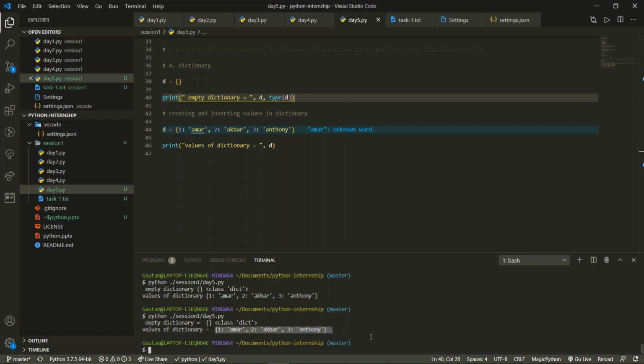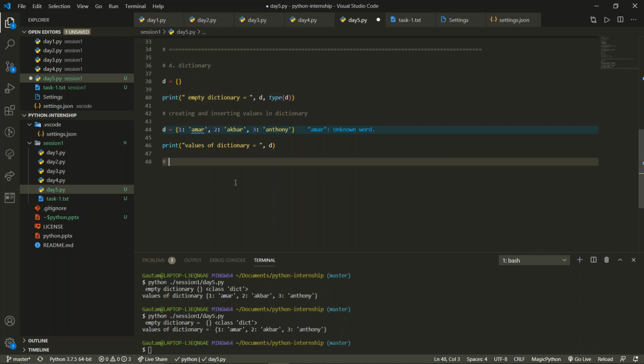Okay. Now, if you want to get each and every value, that we call indexing: getting values against the key.